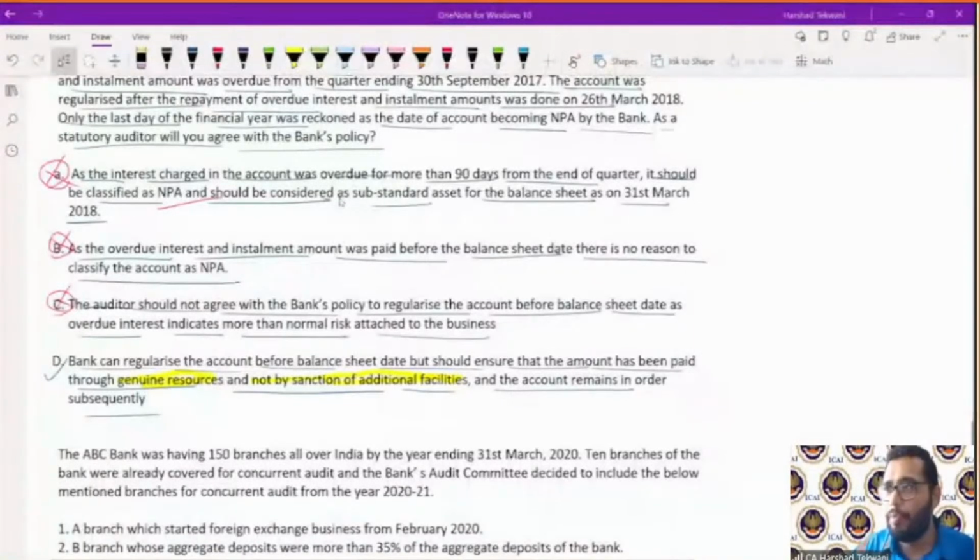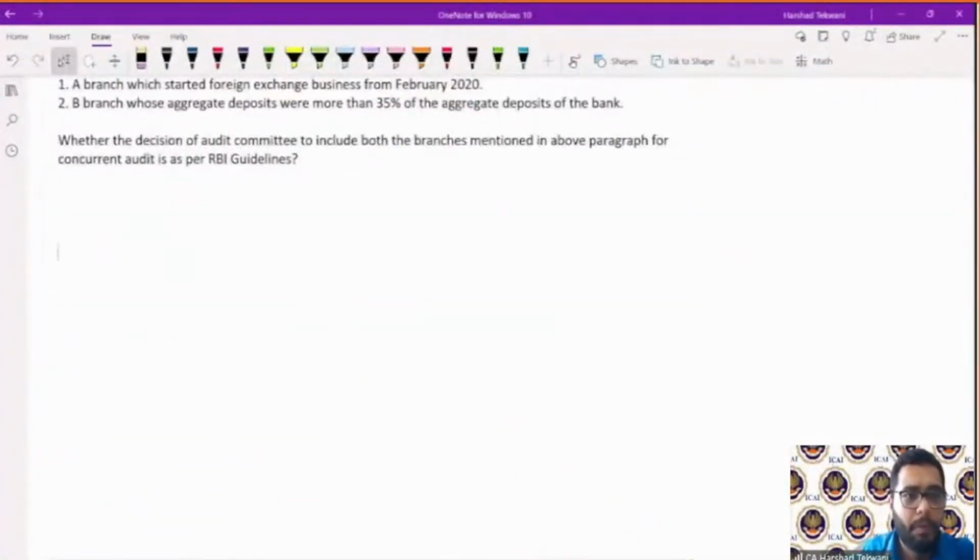Now, let me discuss another question. This particular question was even asked in one of the exams. The question was with respect to a bank that sold certain of its non-performing assets during the period. Now you as an auditor need to provide a program or procedure to decide what are the steps or audit procedures you will be conducting to verify the sale of non-performing assets.